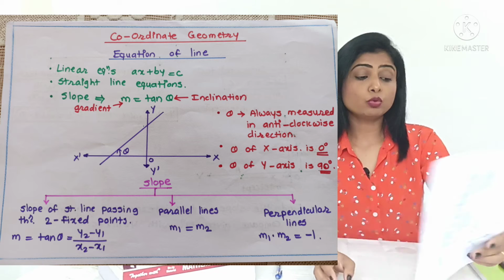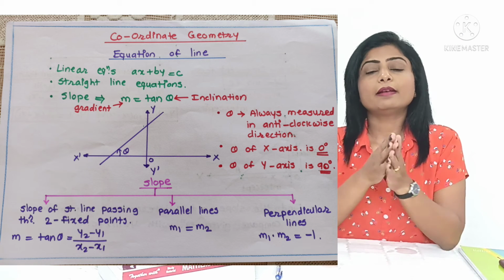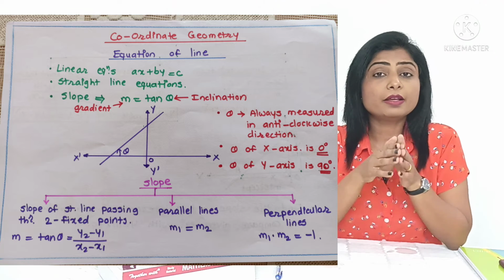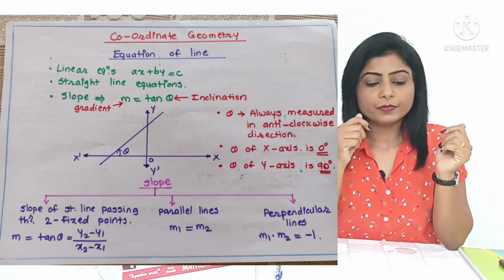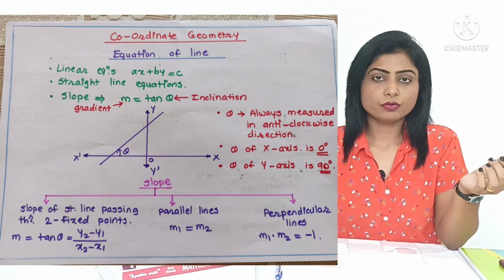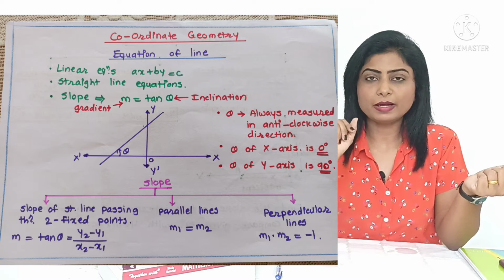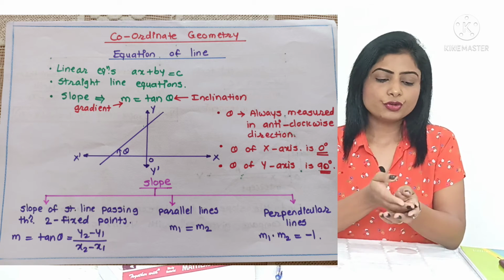Next comes the equation of line part. Now here some students make mistakes, but if we divide and understand what the given things in your question are, it is very easy to solve. See, the equation of line is always in linear equation form, which has a degree of 1. ax plus by plus c is the format of that equation, and it is a straight line.